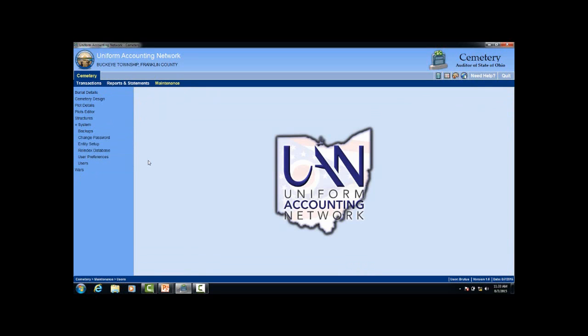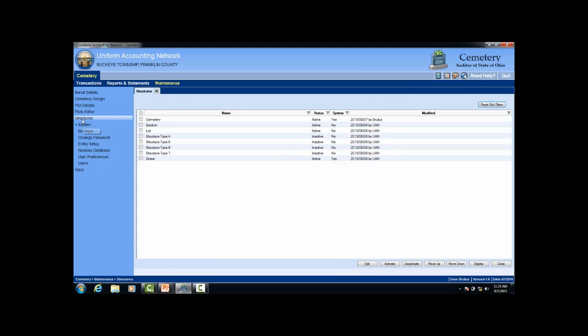So the first thing you will do, again, when you're ready to enter your data, is to go into structures. As you can see here, these are the different types of structures you're going to be able to choose. I like to think of it as the United States. Cemetery would be in comparison to United States, which is broken down into the states, which the states can be broken down into counties, counties into townships. These here are additional structure types that if you wanted to add more structures, say you've got a very large cemetery and you wanted to add an additional row, then you could do so.